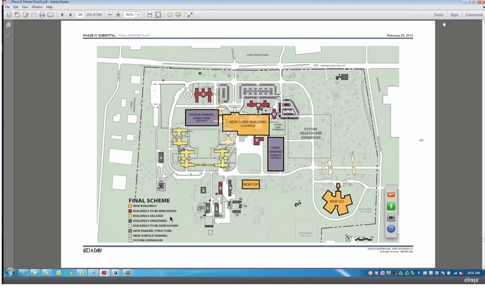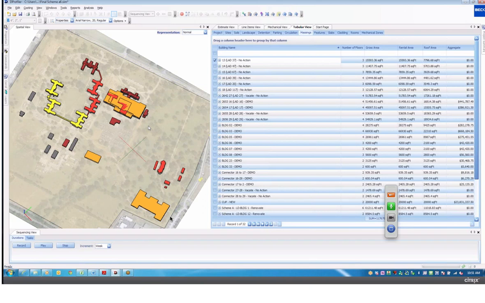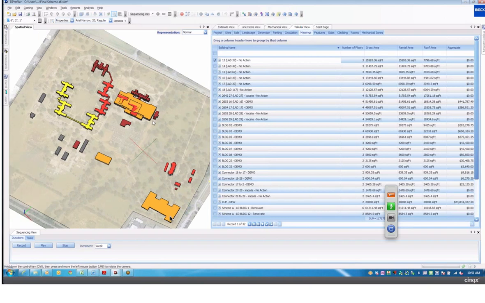What we proceeded to do then is use DProfiler to perform some further analysis on the models that were generated from Onuma from SEPS. The point of this one is just to show you that this was the final scheme that was illustrated by the Leo A. Daly team, and it's been imported into DProfiler through an exchange BIMXML that we determined earlier in the project and in the presentation.